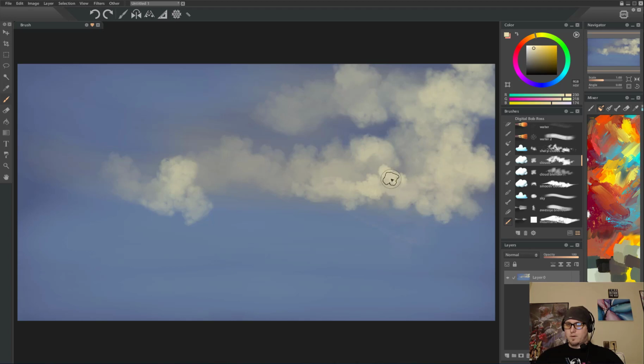Actually way up here. I think I went way too far down. This will be where some little clouds are. That's fine. We'll go back over that in a second. So I'm going to take my awesome blender brush. I'm going to just blend out a lot of this right here.